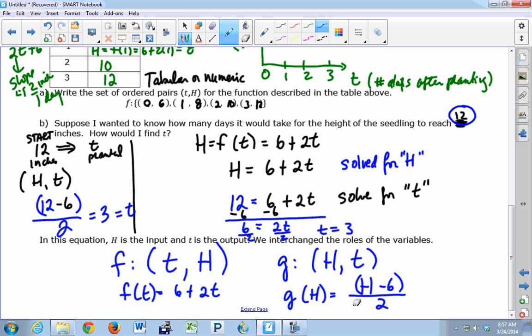Now, this isn't anything new to you. In fact, I was looking at your faces. Some of you were sitting here and you looked so bored when we were solving this equation because you're like, what's going on here? I know how to solve an equation like this. I learned this many years ago.